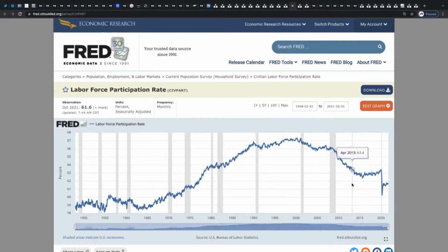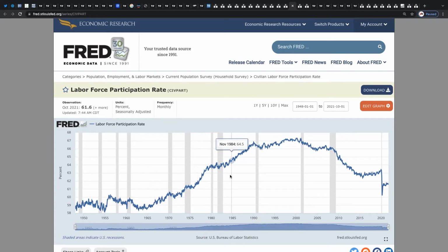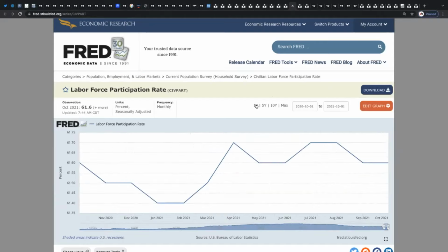And I'm going to tell you, the stock and bond market, the way it's leveraged, cannot handle everybody getting a job. Okay, so the last time we had a period of strong labor growth at the participation rate, stocks and bonds collapsed for a decade. Okay, and that's from this in the 70s. So very fun. You wouldn't think that, but that's just the way it is. We could analyze that more if it actually starts to happen. But it looks like a lot of people just have no interest in rejoining the market.